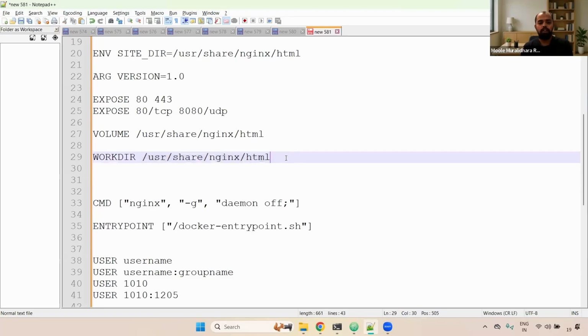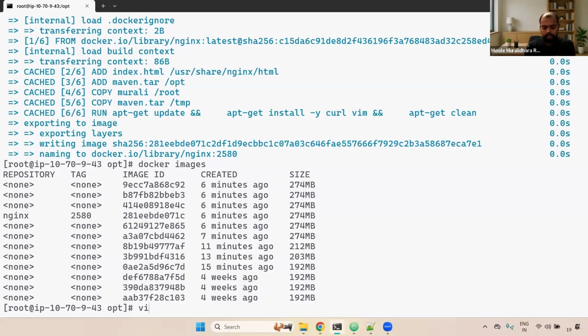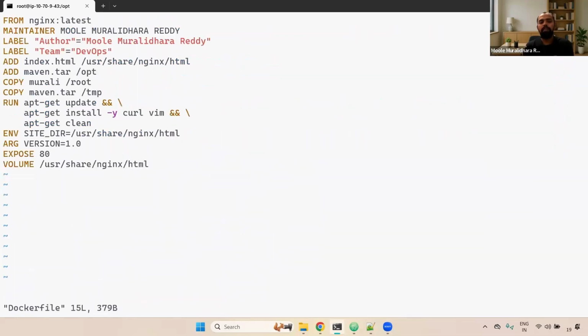Example, I will tell you. Okay. Just give this WORKDIR, working directory. I'm setting up the working directory instead of giving the path every time. Example, if you see here, the ADD instruction, I have given this one, right? Instead of giving this directly, what you can do, first we set up the WORKDIR. And then, for example, here I'm using the ADD instruction. Okay. Here, I'm adding the Naresh file to just dot. If you see here, I'm giving the dot. What exactly is happening? What is the exact meaning of dot?